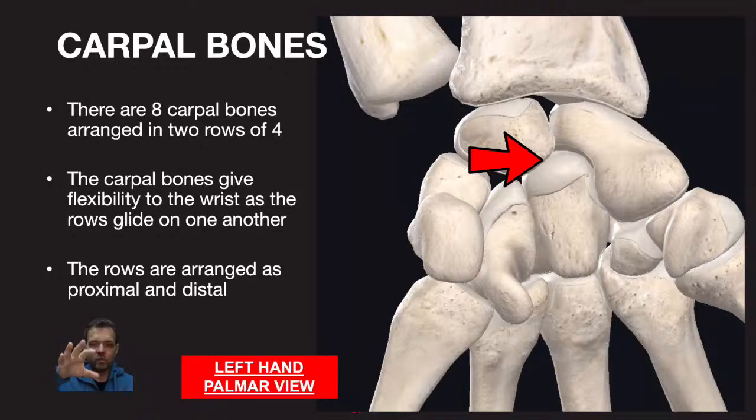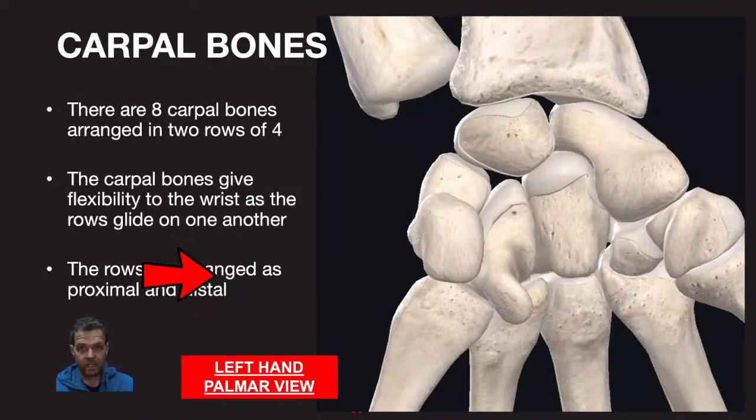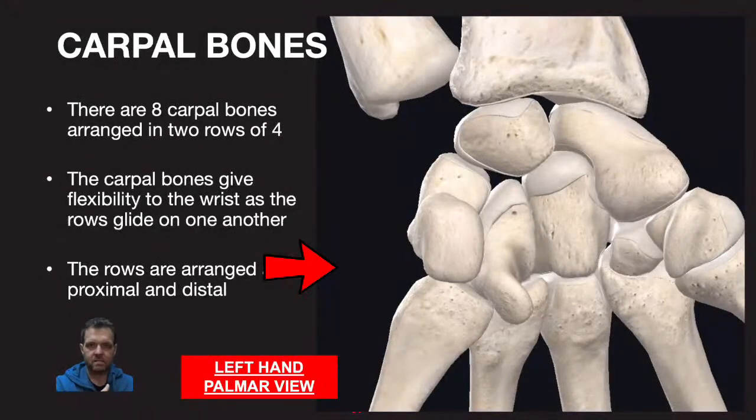So they can glide in all different directions, and that's why we've got all these different movements available in our wrist, because it's like, obviously not like marbles because they're not perfectly spherical, but it's like having a bag of marbles in grease. Yeah, so you've got some olive oil or something with a bag of marbles, and they're all like ball bearings, all gliding over each other, but they're all shaped in different shapes, so they glide in certain directions. Yeah, so that's how we get the movements that we do out of the wrist. The rows are arranged, when we're learning them, proximally and distally. Okay, so the nearest and then the furthest.